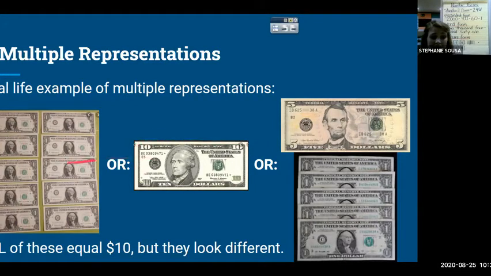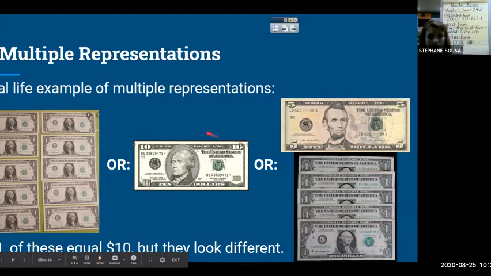This is exactly the same amount as this illustration, but they appear differently to our physical eye. I could also have $10 this way. 5, 6, 7, 8, 9, 10. So all of these are $10. This is $10. This is $10, and this is $10. They just look different, okay?